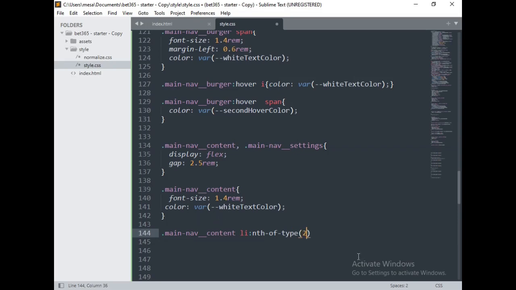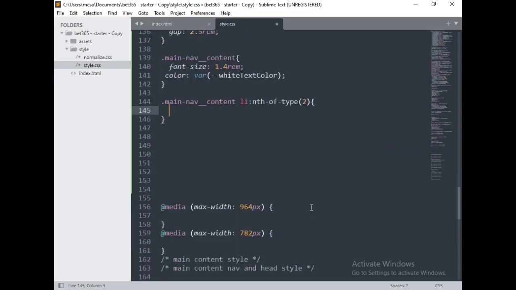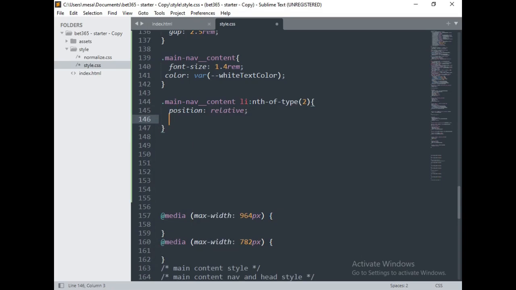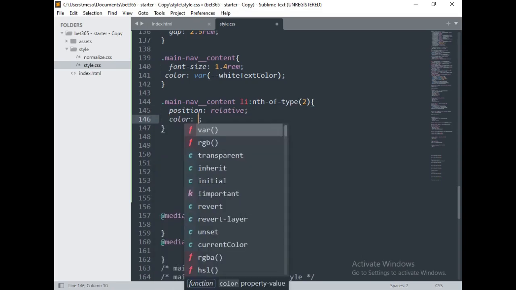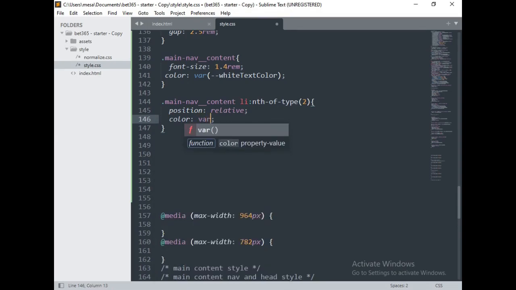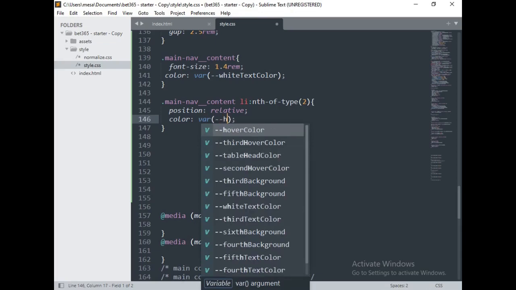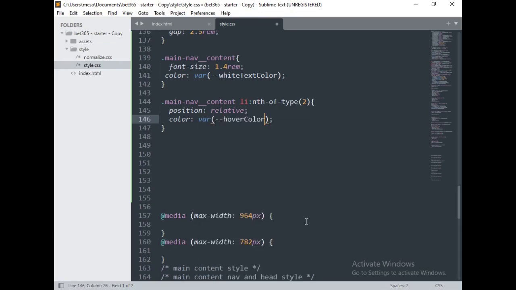So inside this one, for the nth-of-type, I'm going to set the color as well as the position. Let's set the position to relative. Then let's set the color to the variable hover color. So this is it for this one.